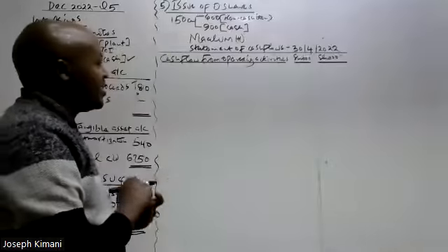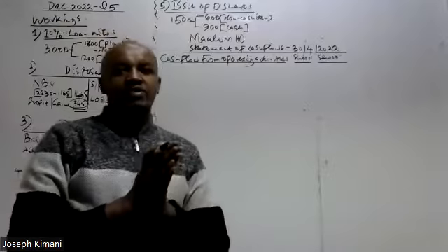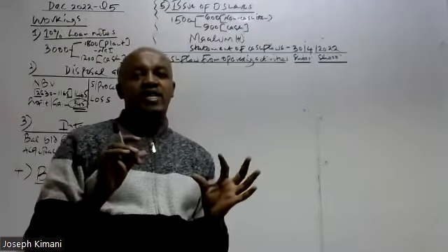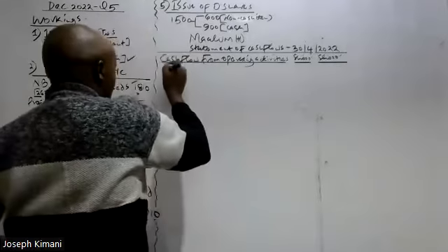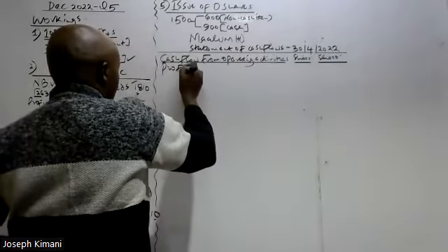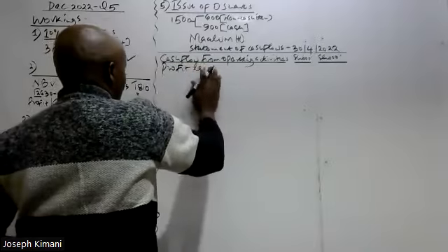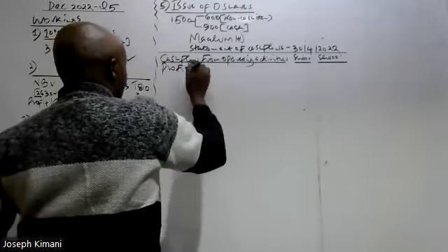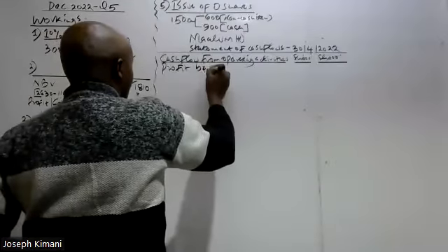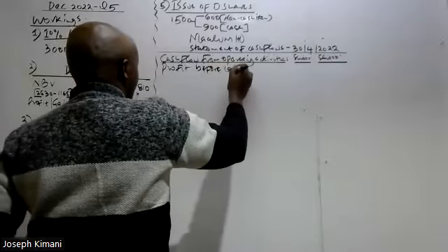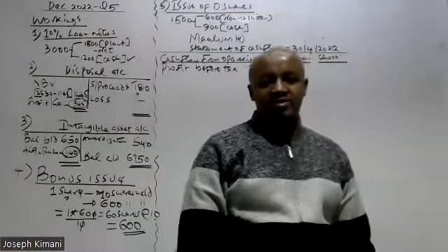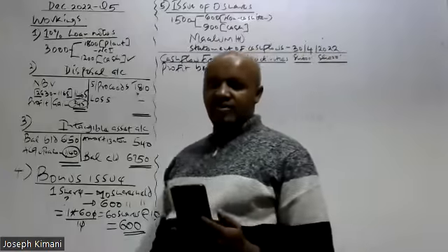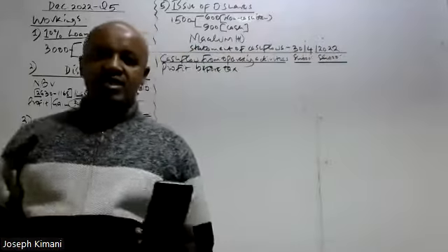Yes, so let's now prepare a statement of cash flows. Remember here what we said, the indirect method always starts with the profit before tax. So let's start with the profit before tax. Basically this is something we are given in our income statement. So can you give me this figure here? How much is the profit before tax from our income statement?